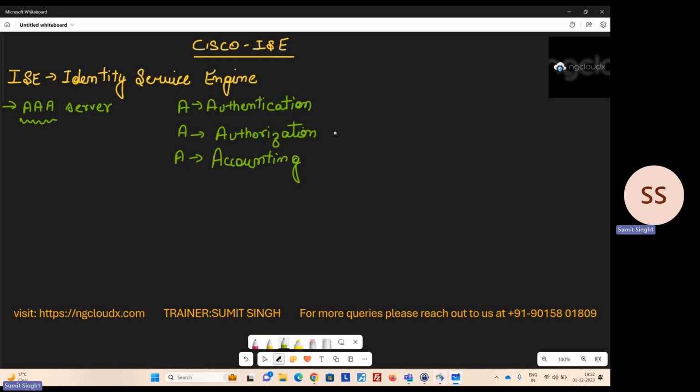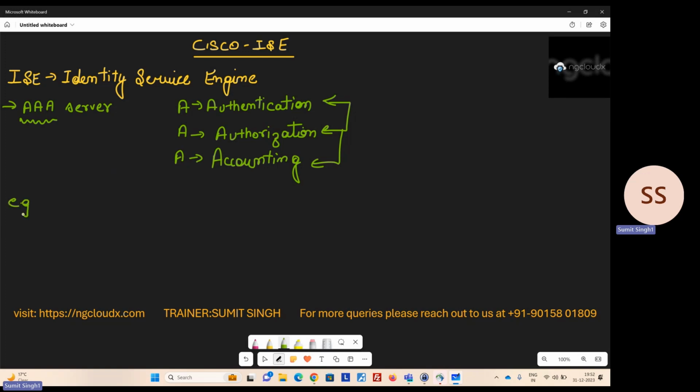So these three constitute your triple A feature. ISE helps us to provide all three features. But what exactly do authentication, authorization, and accounting do? Let's understand them with a couple of examples.